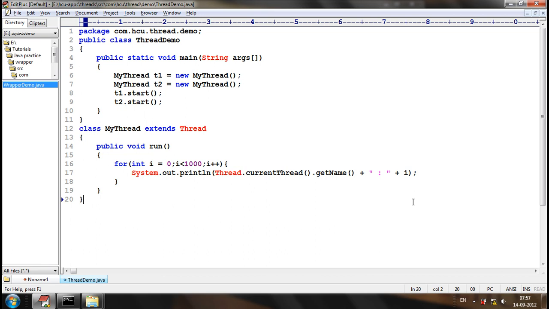By default, a thread will reach the dead state when the task of the thread is completed. When the task of the thread is completed, the thread will come to the dead state by default.